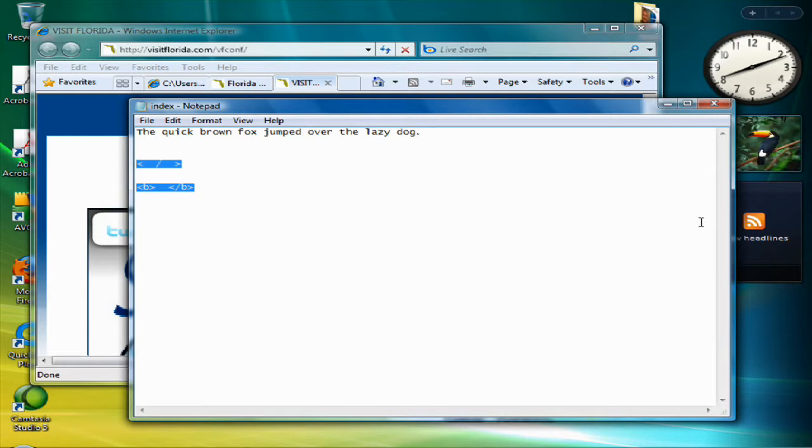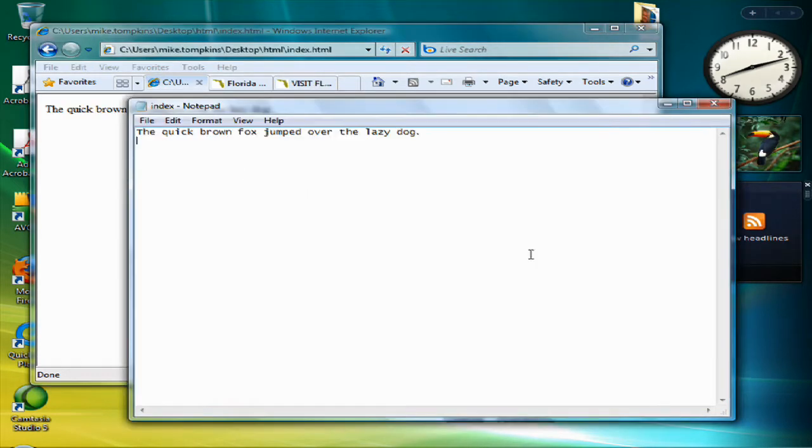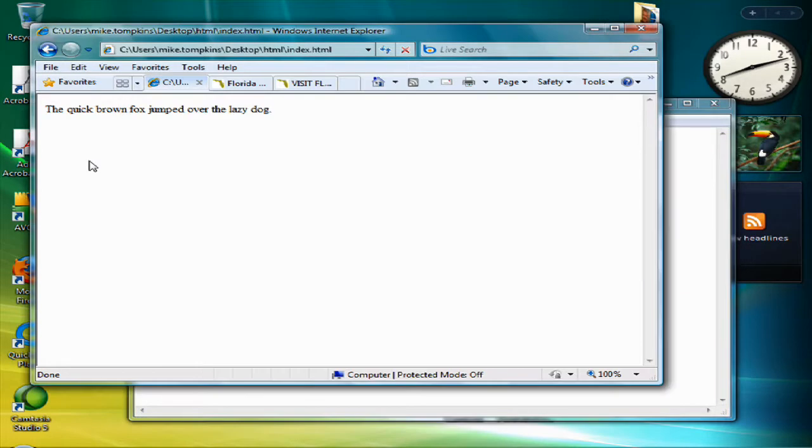So let's take this very simple HTML page. Right now, as I said at the beginning, this HTML is just text. That's all it is. So I've saved this HTML document here on the computer, and here on the screen we're rendering it. It's just text. There's nothing fancy about it.